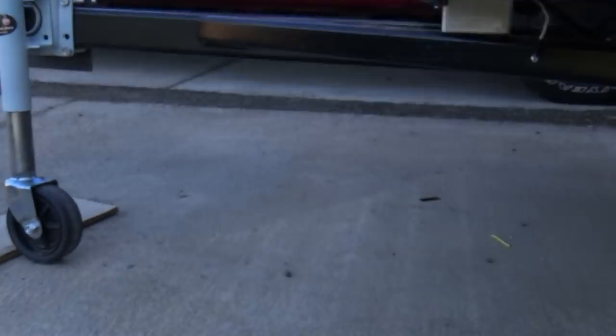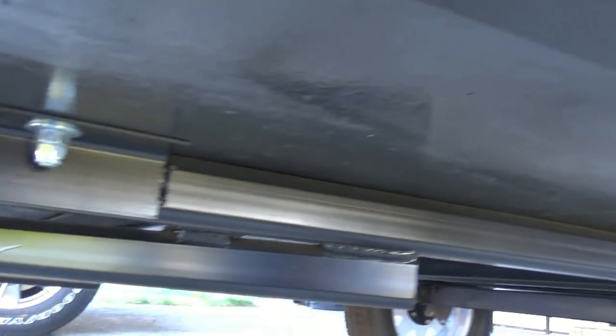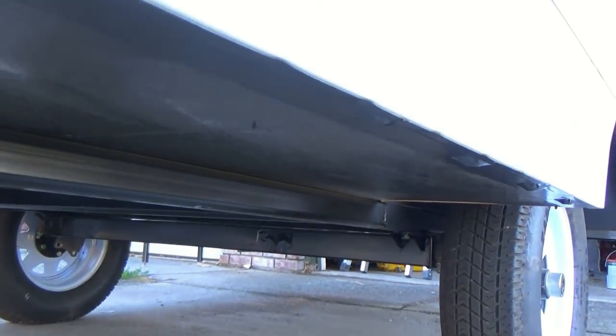So I did that all the way around, even on the front under here, all the way across. So that's gonna work out just great. Cool.